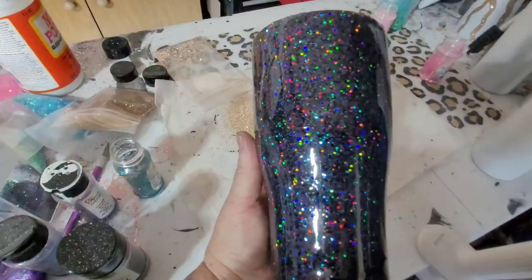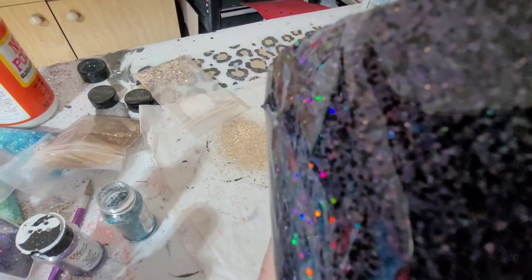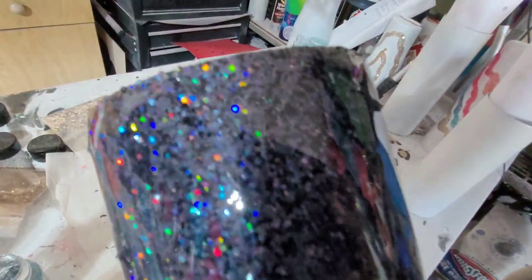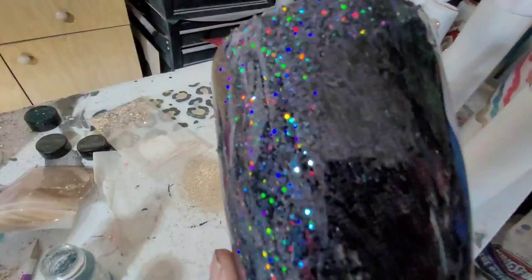Okay, so after 2 coats of epoxy, we have this super, super sparkly, gorgeous cup. This particular glitter is aggressive. And when I say it's aggressive, let me see. See all those little boinkies? Right there, sticking out. Super pretty, super sparkly, super angry glitter in that even after 2 coats of epoxy, it still has a ton of glitter that sticks up. So I am going to go ahead and sand this down.